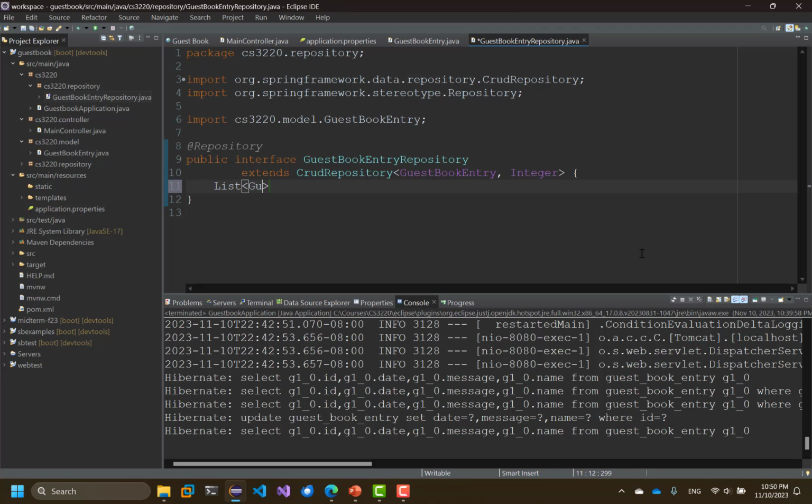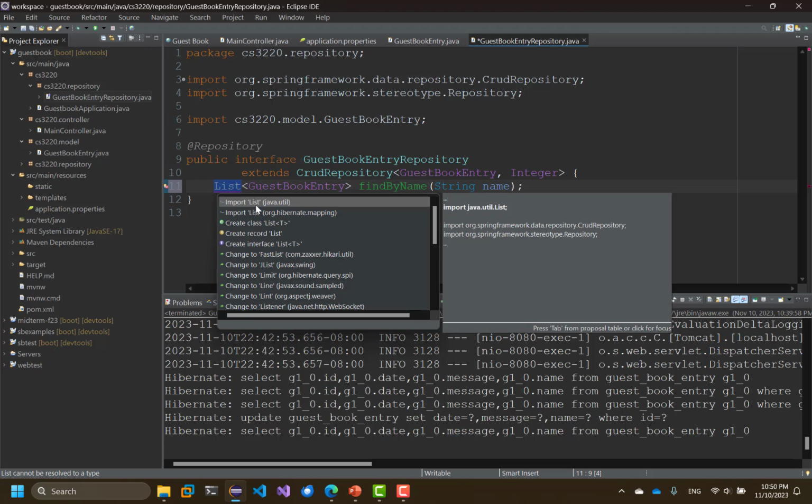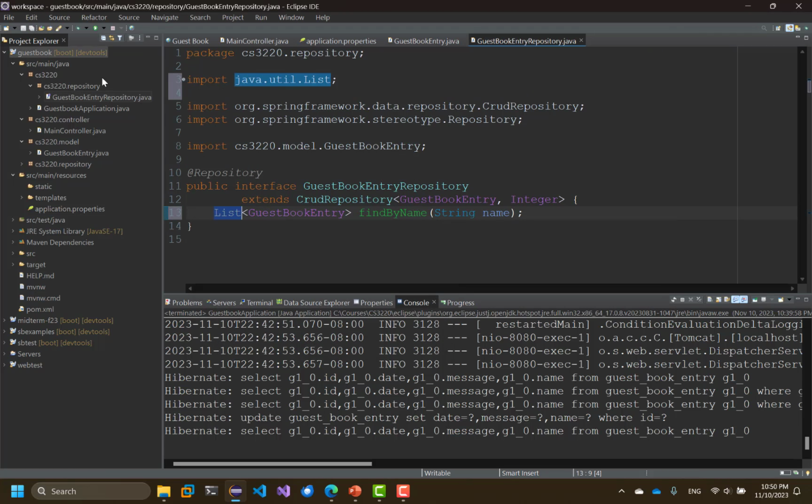So we will say guestbook entry and find by name, and we'll give it a name. And that's it. So notice that this is an interface. So we add a method and we don't need to actually implement this method. It's an interface. We cannot implement this method anyway. So just give it a name and that's it. So does it work? We'll find out.